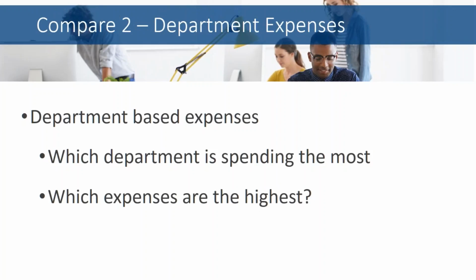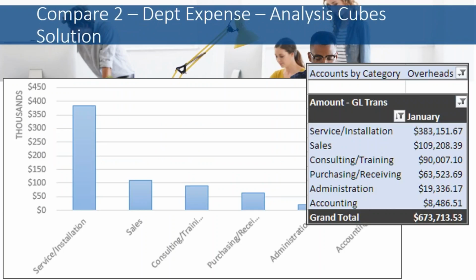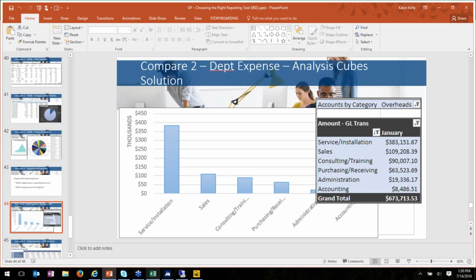And again, for the sake of time, I think I'll go through this one a little quickly. In terms of departmental expenses, if you think about your department, if it's part of your GL string, you can slice and dice for a variety of different reports. For example, in the analysis cubes, I can just pull in my segment departmental, and I will show that in analysis cubes.